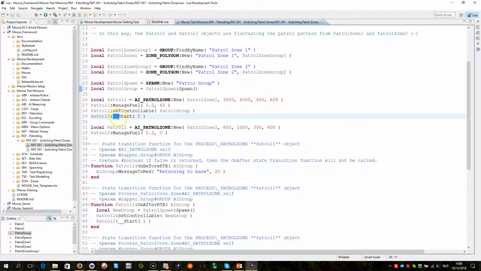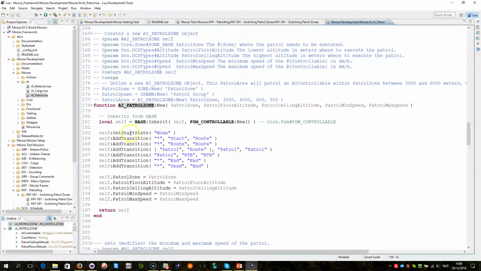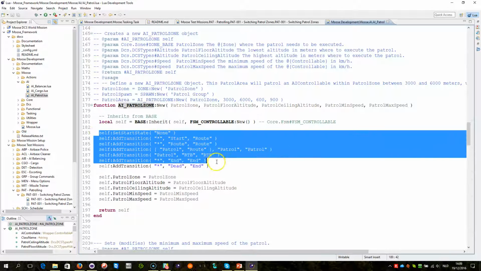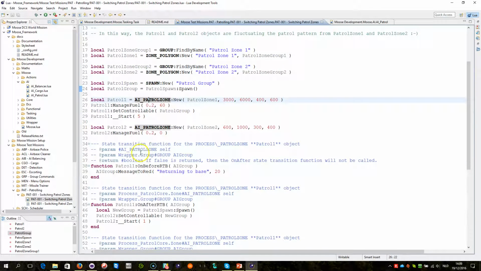Look at this. This is very interesting. So when you check the AI patrol zone finite state machine implementation, you'll find a start event in there. So let's get browsing into that. This is the definition of the AI patrol zone, and this is actually the creation of the rules, and you find this start event here that is being defined as a transition. So I can call the event start, but in a delayed mode, right, during my mission.